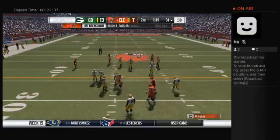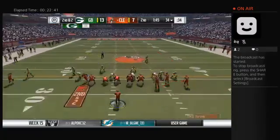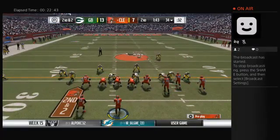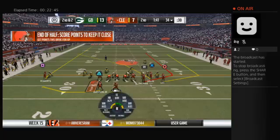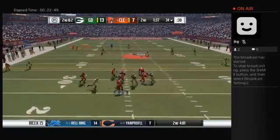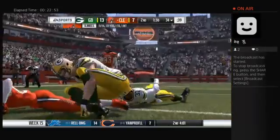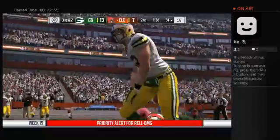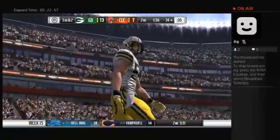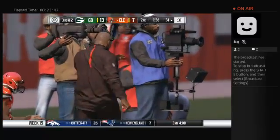And he'll get it up near the 35, right at the 34 here. And now it looks like they're going to be in the hurry-up. Breeze to throw on 2nd down. He's got time. He's going to rifle one deep left side. That time they were looking for the former Auburn Tiger, Ricardo Lewis. And it's 3rd and short. Well, they went for the big play there, but that drop could really hurt their momentum.